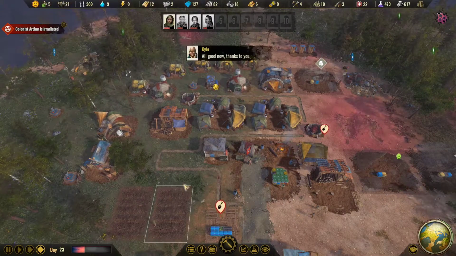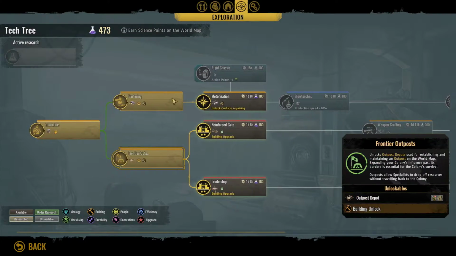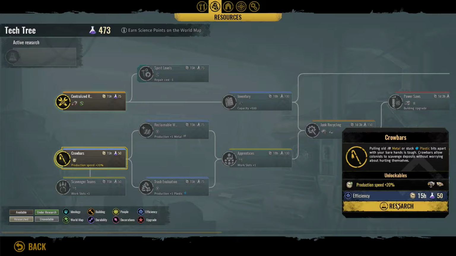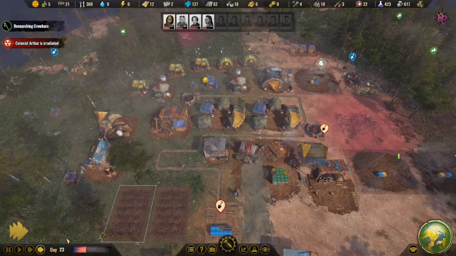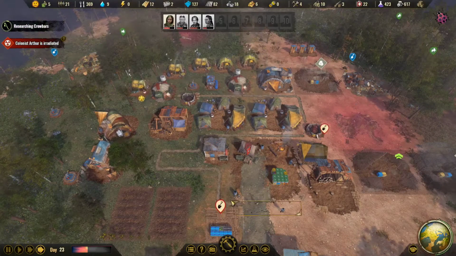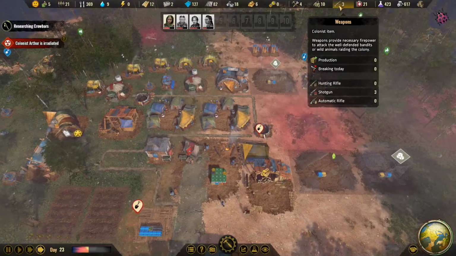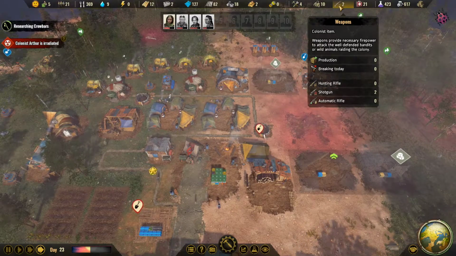We have 5 carriers, so we're actually wasting like 5 people. Oh wait, we finished our research there on outposts. So now we switch over here, grab this, grab that, which will just increase overall production. Then we get both these and this, which will increase production of the other things. And we now have weapons too, which is kind of sick. We got some real guns.